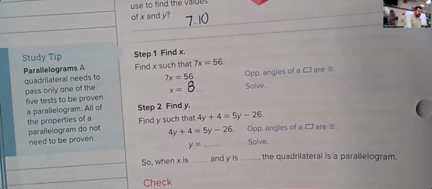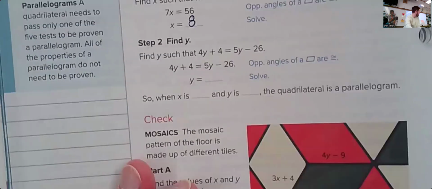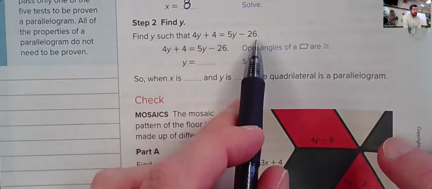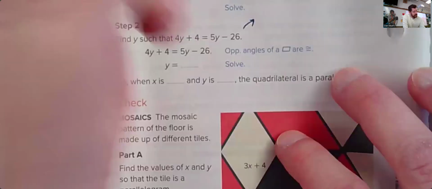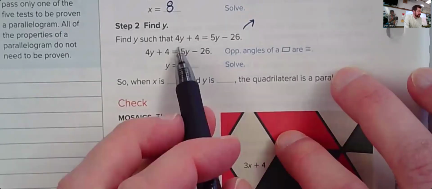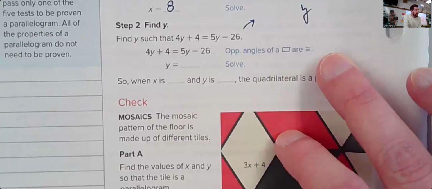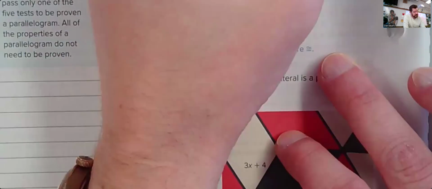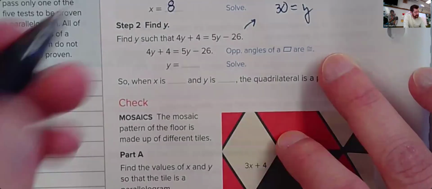Then, if Y is going to be part of this as well, which it needs to be, then those opposite angles also need to be congruent. So that means that 4y plus 4 would have to equal 5y minus 26. So if we do this just right here, let's go ahead and subtract. I'm going to subtract 4y from each side, because if we subtract 4y from 5y, that'll just give us y. And then if we add 26 to both sides, what's 4 plus 26? 30. So that's just the answer. Y equals 30.